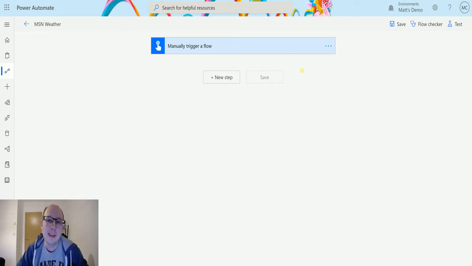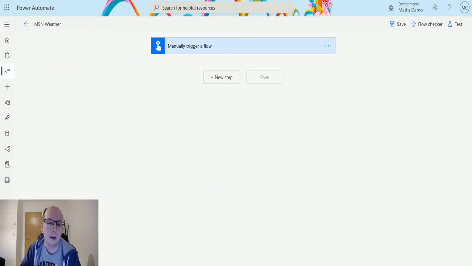Today we're talking about Power Automate, and we're looking at the MSN Weather Connector and the action called Get Forecast for Today. The MSN Weather Connector allows you to use the MSN Weather data that they are collecting, and you can use this to get information about the weather and the forecast. So the action today is to get today's forecast. We can pass in some information about the location and then get the weather forecast for that location. So let's take a look at it.